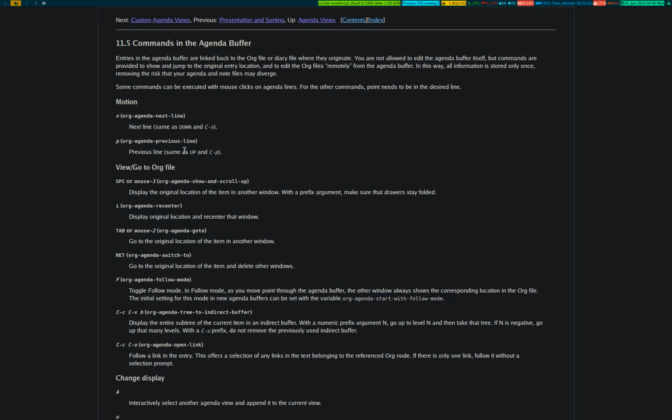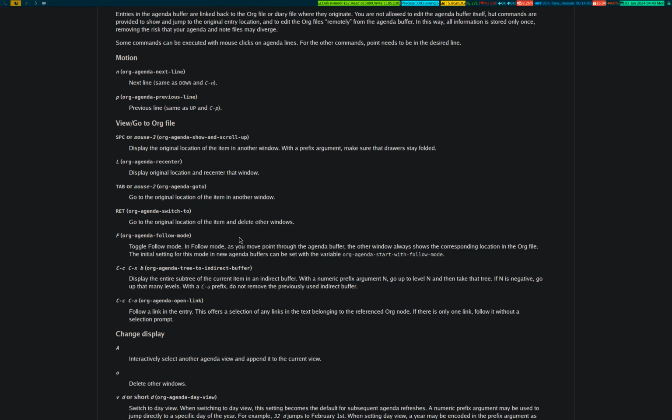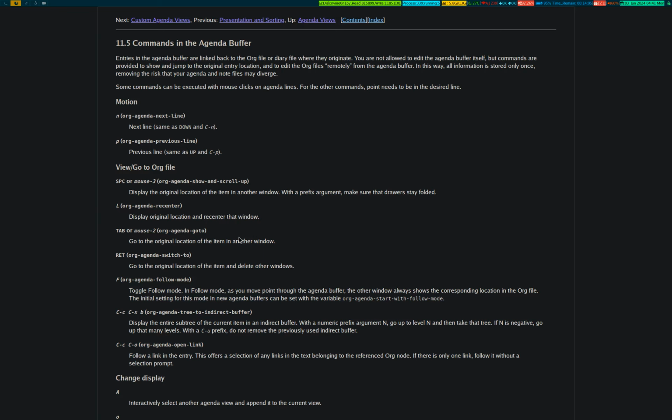So this is all I wanted to touch upon. It's very brief. It's all about org agenda, which could be useful to a lot of people who have used it infrequently, as it might give them a refresher. For those who are planning to use it on a regular basis, it might give them a heads up. So that's why I'm making this video. Hopefully it will be useful for some people.